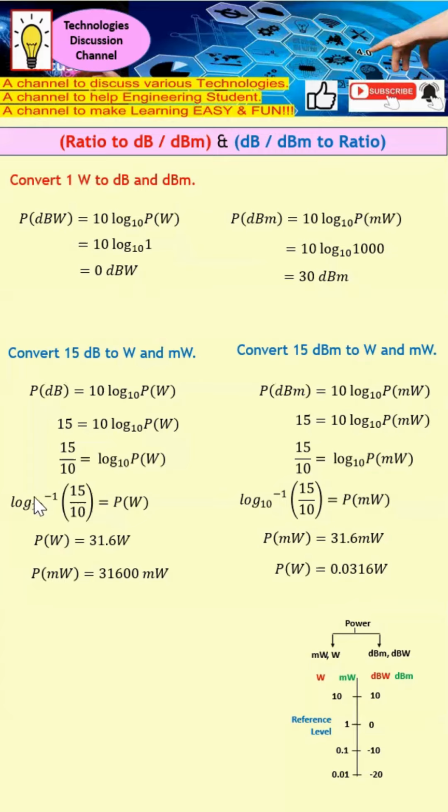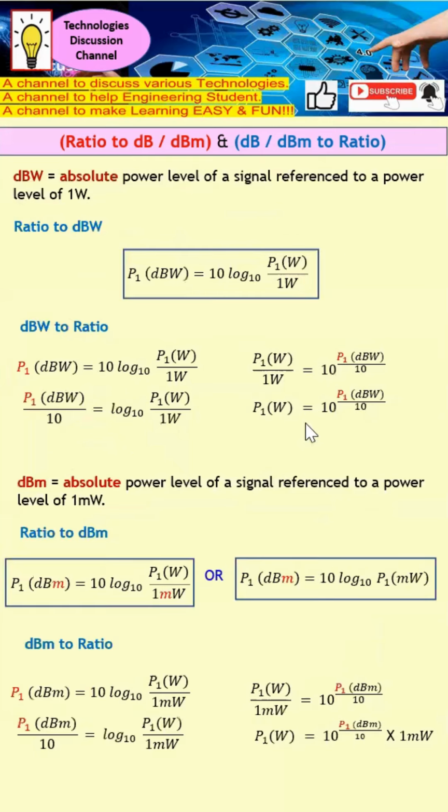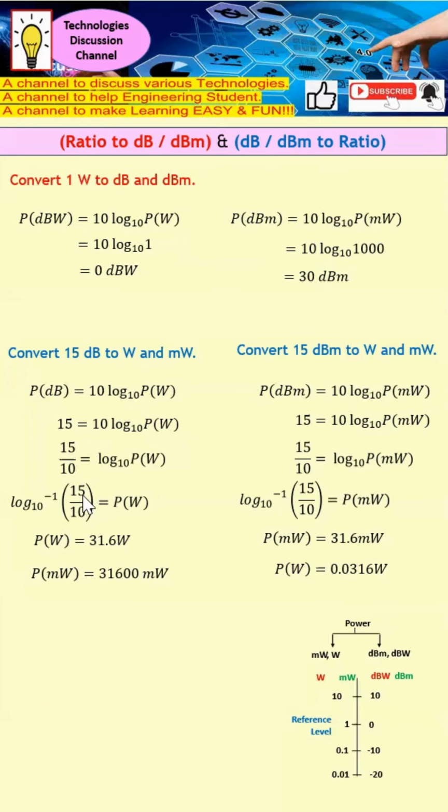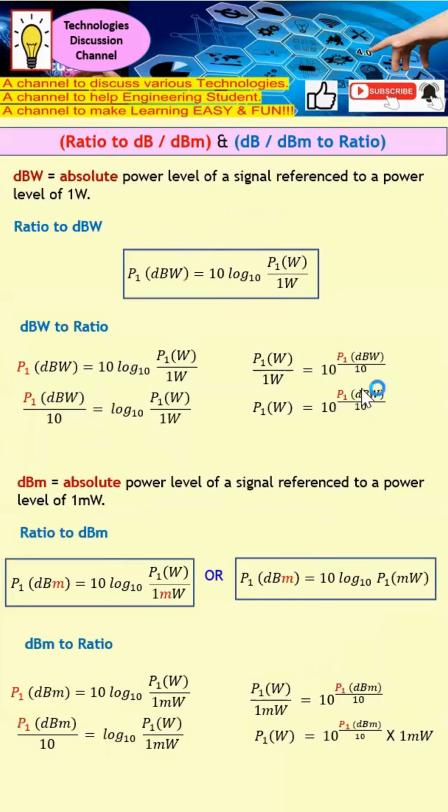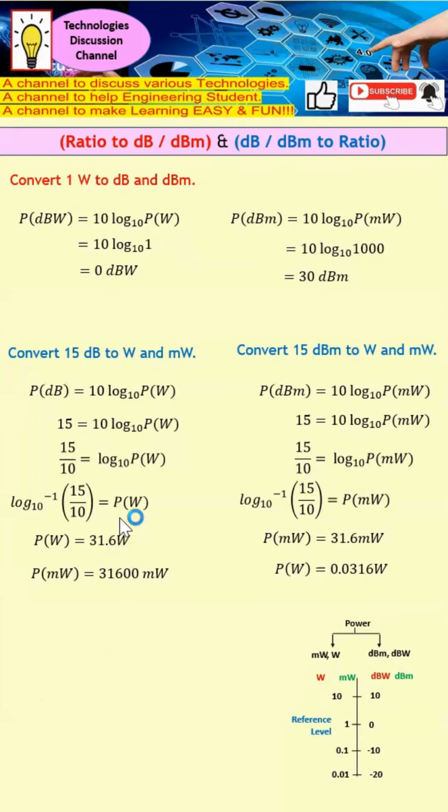Over here, you can see what you need to do, as I mentioned earlier on based on my previous slides. For example, the power in terms of dB, I need to put it over here. For this case here, which is 1.5, this whole thing is 1.5, so 10 to the power 1.5, you can compute that it equals 31.6 watt. From here, you can convert them in terms of watt or milliwatt.